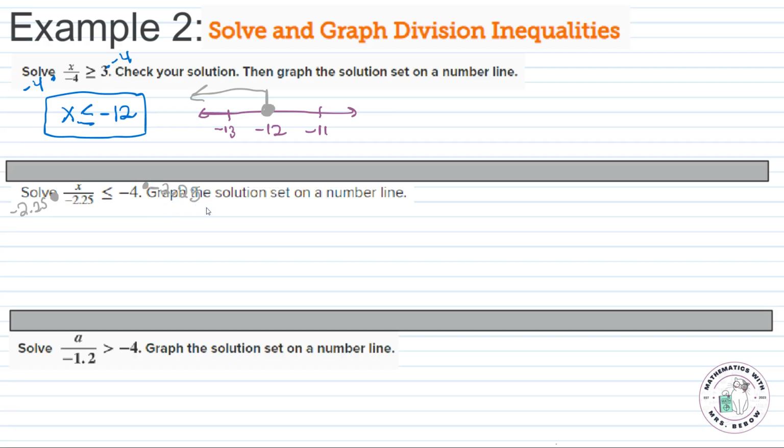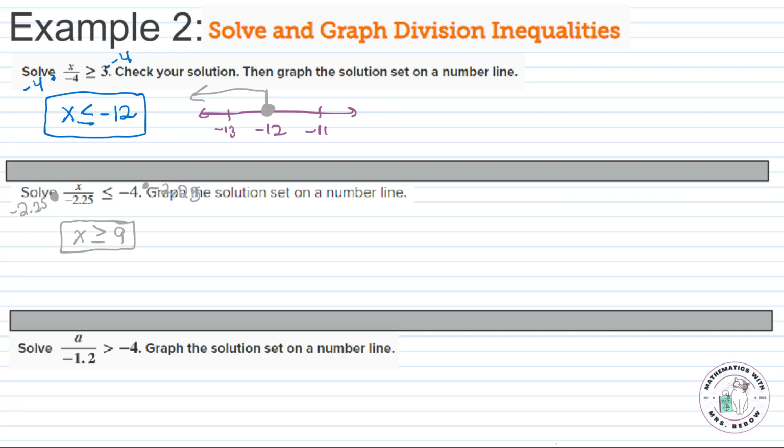So what's going to happen is we're going to have x, and then it's going to be greater than or equal to, because I am multiplying both sides by a negative, you have to reverse the symbol. And then we're going to have this 2 and 25/100 times 4. So think of it as just 225 times 4, and that ends up being 900, which then we have to add our 2 decimal places back in. So -4 times -2 and 25/100 is going to end up being a +9. And then we just have to graph it.